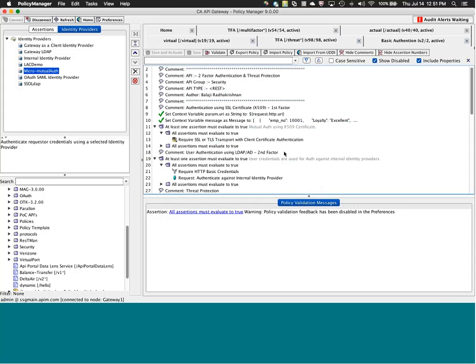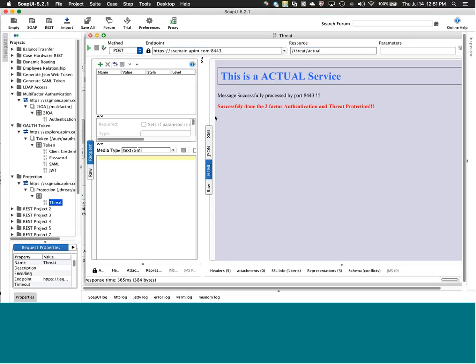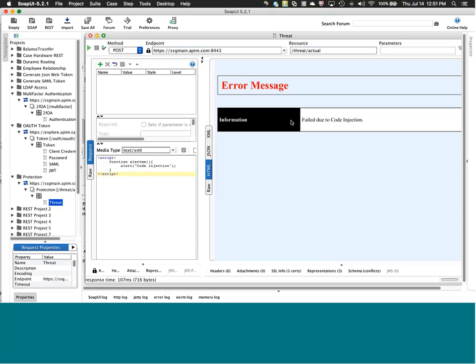So with that said, I also want to take you to the SOAP UI, where if you see, it is a successful response that has come back. So if I try to introduce a code injection here, immediately it should fail, saying failed due to the code injection.